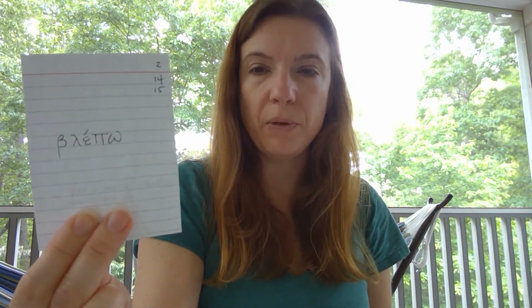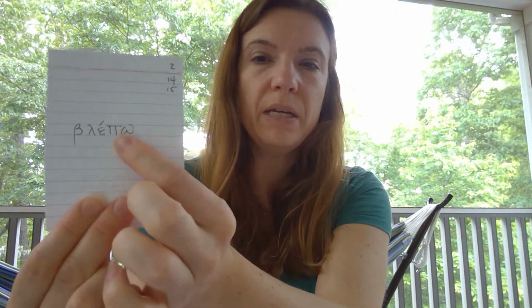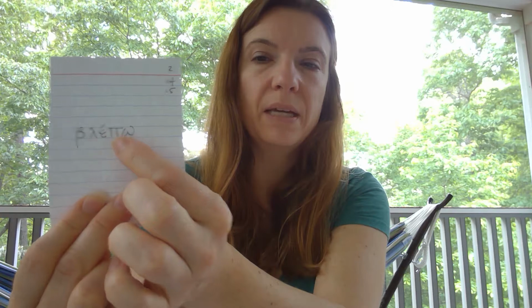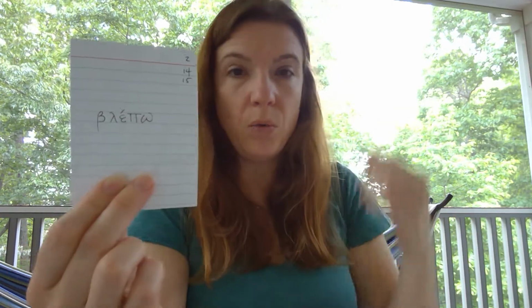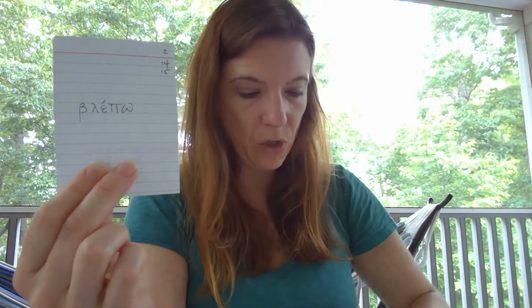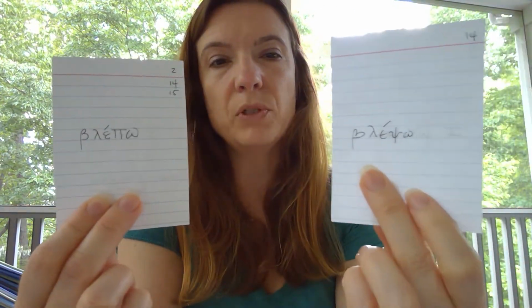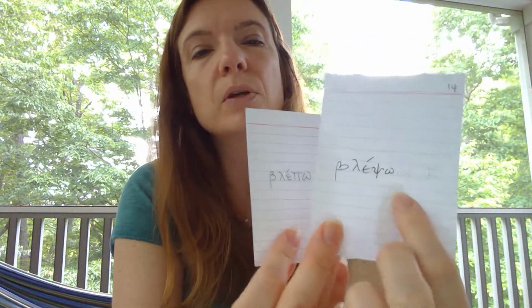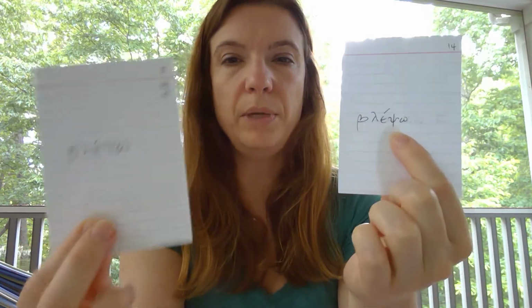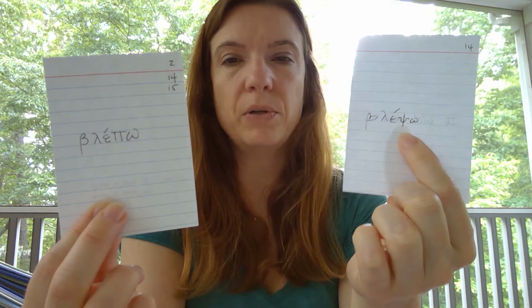Next. Okay. Blepo. We used to have blepo, I see. Now we're going to have to stick a sigma in here, so it's going to be p sigma, ps. Well, we have a Greek letter that does the ps all together in one letter. So it becomes blepso. Right there we got the ps. Blepo, I see. Blepso, I will see. Oh, I didn't give you a chance. Your turn.